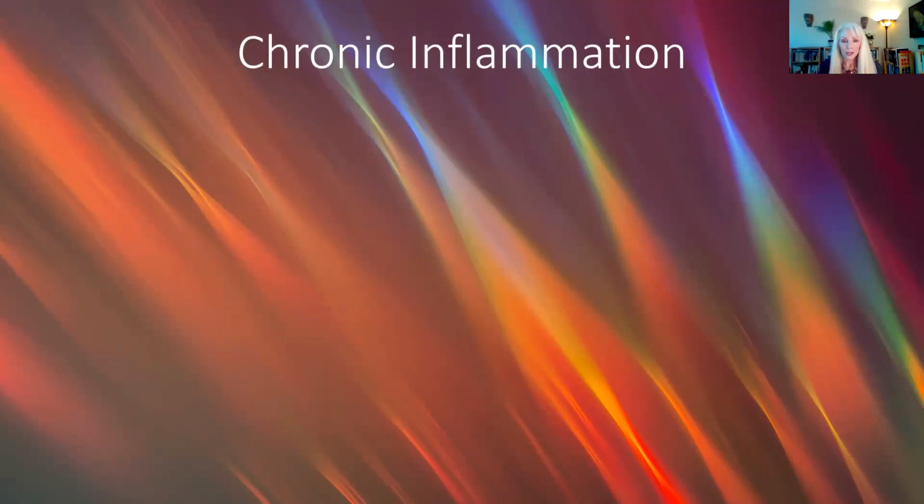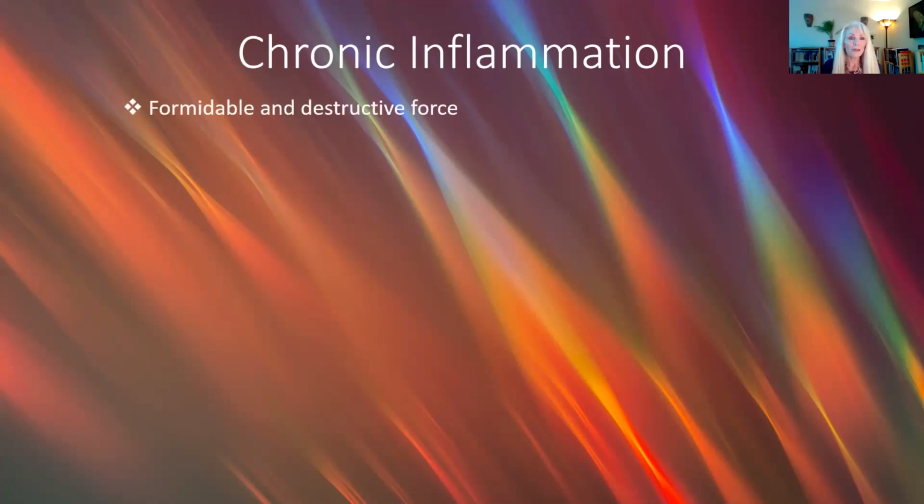Now, chronic inflammation is a completely different situation. Chronic inflammation generally is not a good thing, and we usually see it as systemic rather than a local acute inflammation. Chronic inflammation is considered one of the strongest destructive forces to the human body. We know, as I previously said, that it initiates and accelerates the progression of all the different chronic diseases. It also increases oxygen-free radicals. Oxygen-free radicals increase inflammation, and inflammation increases oxygen-free radicals, so the two promote each other. Both of those forces have been identified as the major things initiating and progressing chronic diseases, and also accelerating aging.